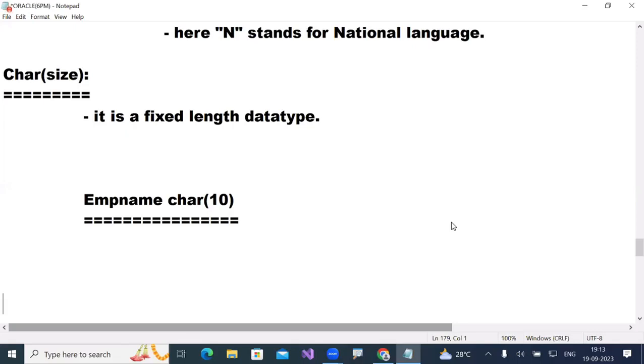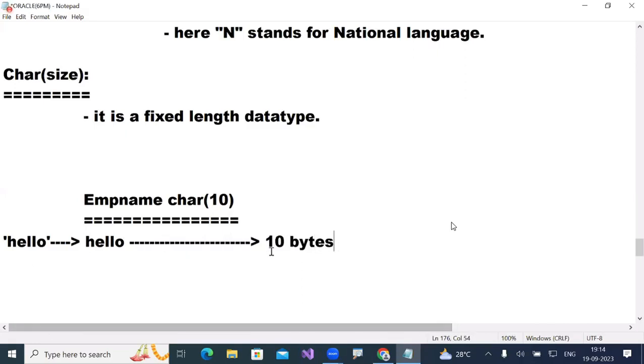But the problem is, for example, if I insert the string hello here, can I allow this? Yes, definitely, because my hello string has 5 characters and my column size is 10 characters. So happily it is allowed. But the problem is, for this expression your system allocates how many bytes? 10 bytes.